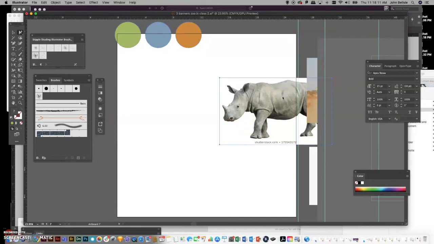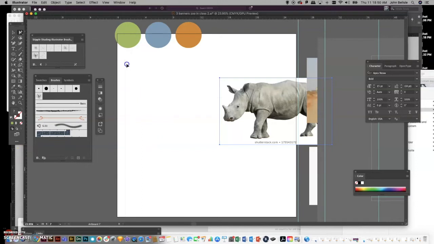Now, one of the things I noticed right away about this rhino is that I am going to really try to do each one of these banners using just the elements of the head. We know that banners are quite narrow and quite long. That tells me that I somehow have to do these illustrations so they actually work on a long vertical format. So right away, I know that I'm going to have to just focus in on the head.